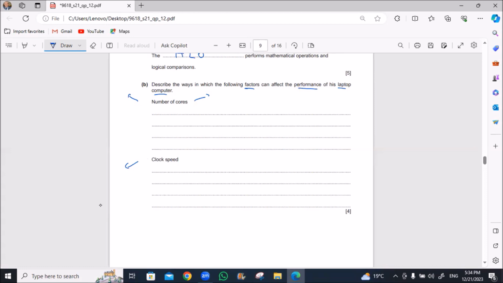So let's write this: each core processes one instruction per clock pulse.